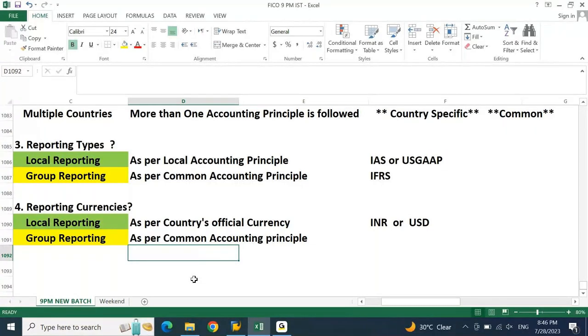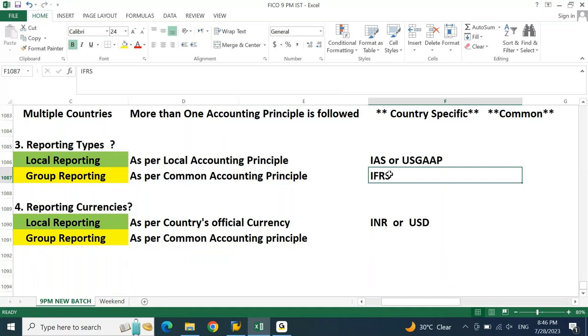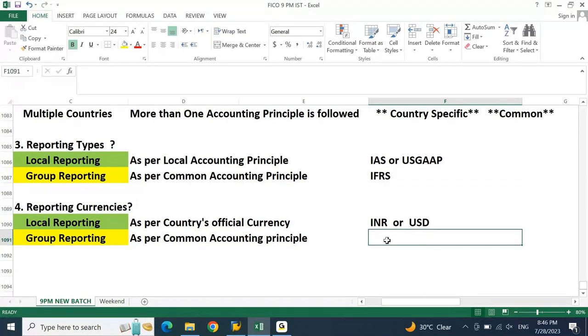To have this total at the group reporting level, we need to make sure that in all your company codes, group currency is common and fixed. This is based on your accounting principle. You will tell, according to IFRS, every report must be prepared based on dollar or any other currency. Majorly, this is dollar. For all the companies, for all the clients, dollar is used as group currency. Now, if I take these two points, let me put another point here.